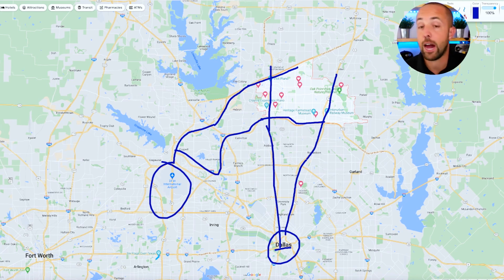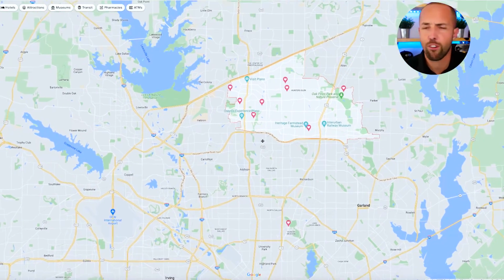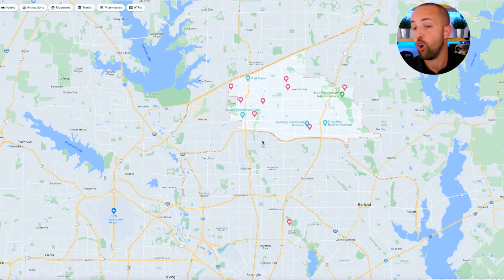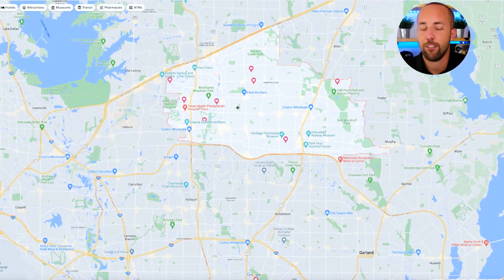Okay. And then the Cowboys and Rangers, you've got Six Flags over here. Cowboys, Rangers are right there where I'm making that dot. I would budget probably 45 minutes to get over there, maybe an hour depending on what day the game is on, and what time, of course. But that's kind of the deal on the sports. So yeah, listen, if you like sports, Dallas is one of, I believe it's 4 or 5 cities in the nation that has all the major sports covered. So if you're a sports fan, Dallas can be a very nice home for you.